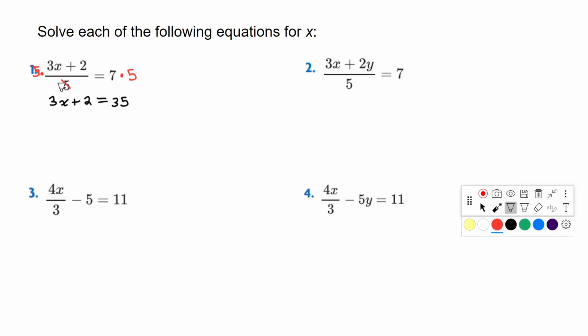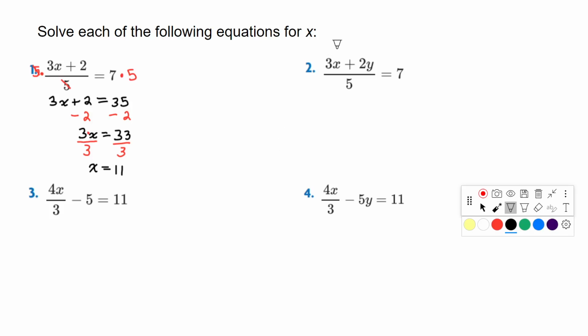Let's take a look at that expression now. Again, if everything were numbers, I would multiply the 3 with the x first and then add 2. So the adding 2 is the next thing I want to undo. And that gives me 3x equals 33. Now don't confuse 3x as being 3 plus x. 3x means 3 times x. So to undo the multiplication, we're going to divide by 3. And that gives us a solution of x equals 11.